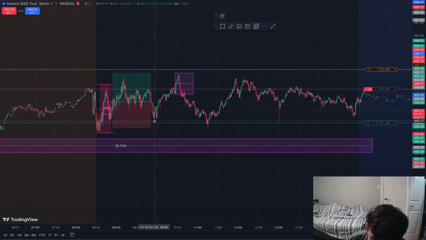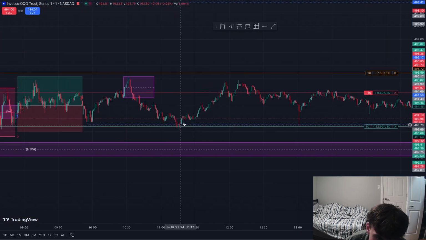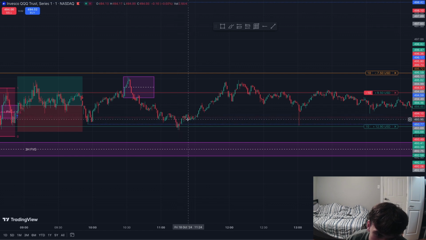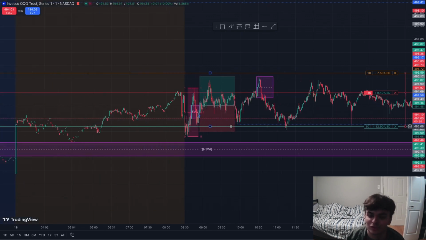I mean, you got this low right here. Low got swept. You broke structure right here, right above these highs. You get your order block, the final move down. Broke structure, price came back into that order block. Filled an inverse fair value gap almost too. Price rallied, bro. Simple.